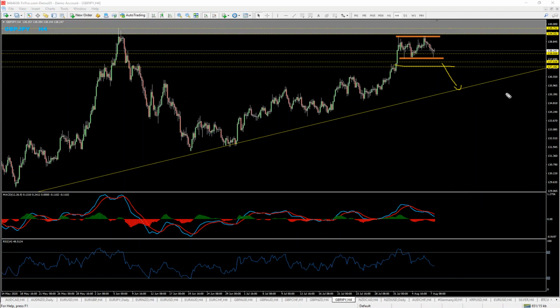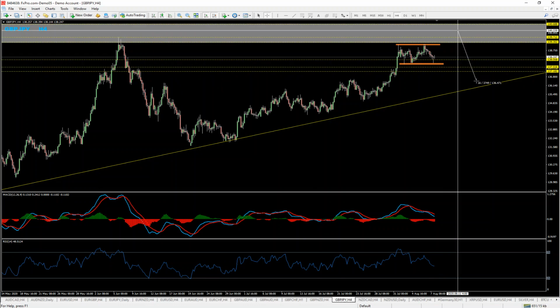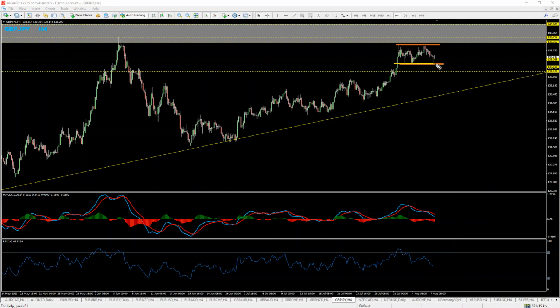So pound yen, in my opinion, has room for one more push higher before any major pullbacks. Alternatively, as I said, if we break this critical zone, then we can expect the price to push lower, which could also be traded, but I don't want to give you 2-3 steps ahead ideas here, because it's tough to predict which way and how it's going to develop. As for now, I'm going to focus on the buys only, and if anything, I will be adapting to the situation. So that's about the pounds I'm following.